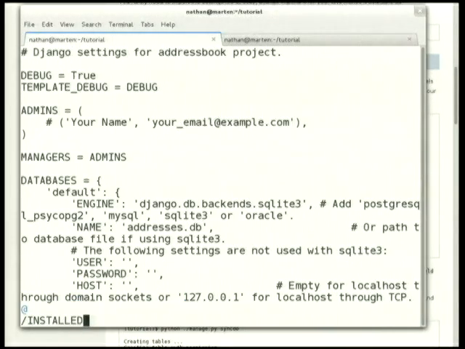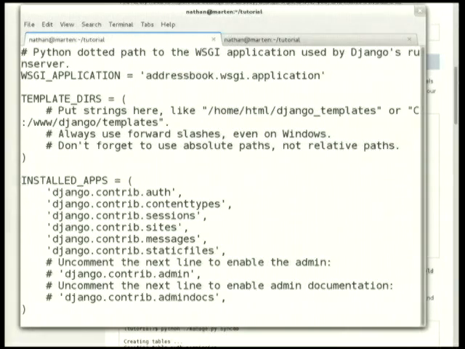If you look for INSTALLED in all capital letters, you'll see this INSTALLED_APPS tuple. This tells Django what applications make up your project. So you can have some Python code on the path installed, but it's not actually part of your project until you tell Django about it. And by default, there's a few things it includes here, like Django auth, Django content types and sessions. So this is where those other tables came from when we ran syncdb. So we need to tell it about our contacts application.